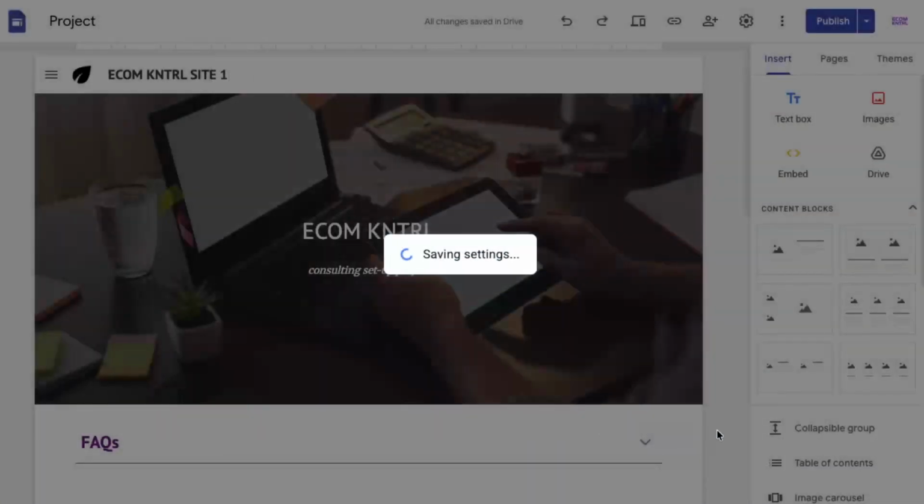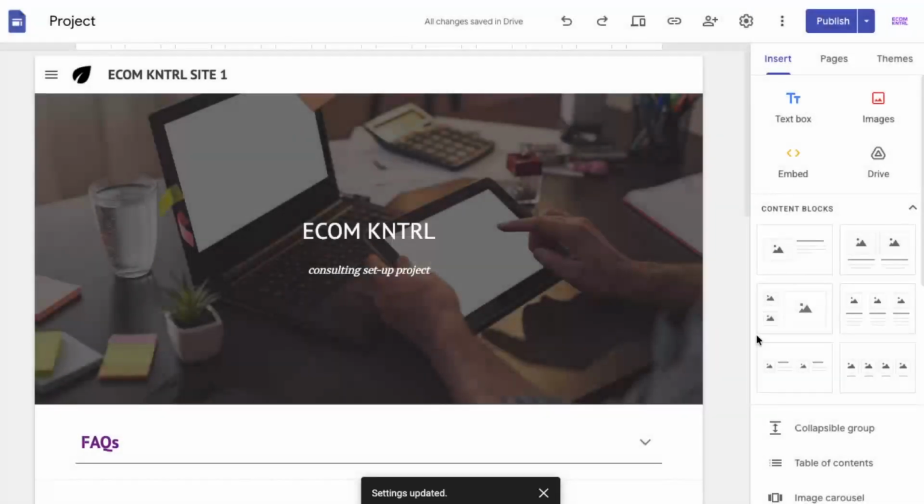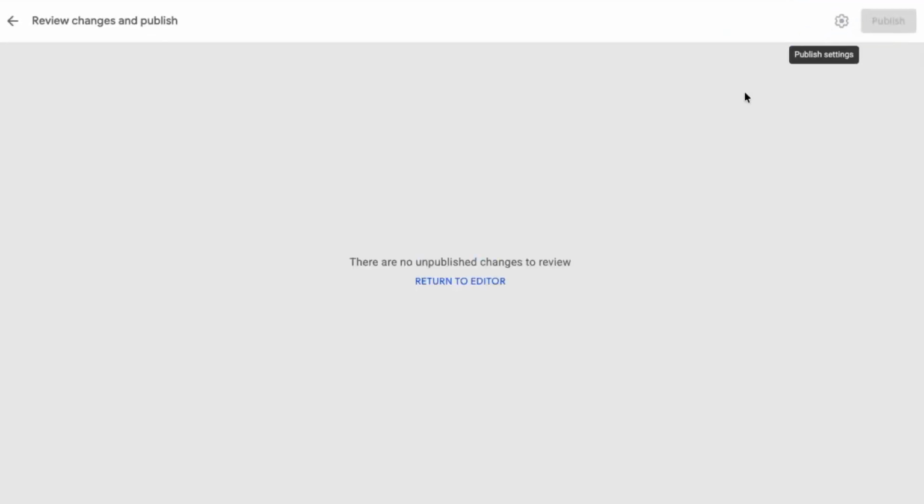Once you're happy with your new web address, look for the Save button at the bottom of this window and click it. Saving will apply your new URL to the published version of your site. After that, you can click Publish again if needed, and then test your new link in a fresh browser tab to make sure it's working as expected.